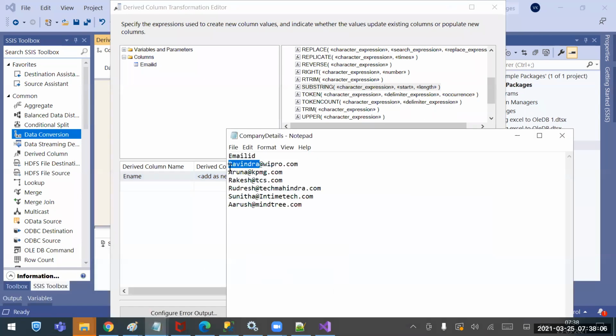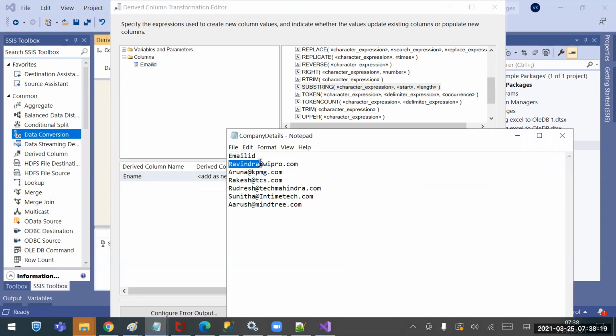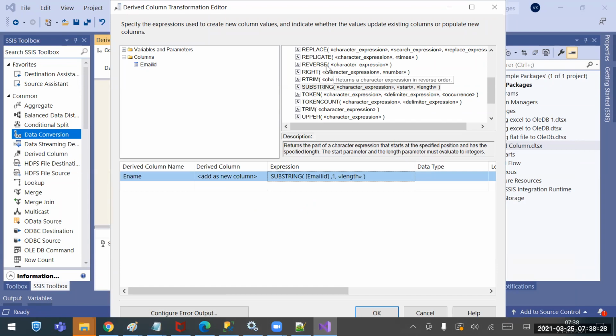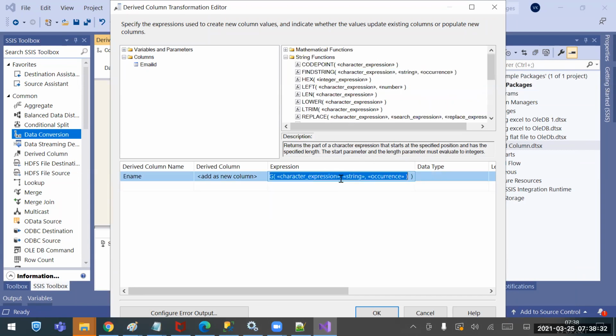Then what is the starting point here? One, so I can hard code it. Then the length means CHARINDEX: CHARINDEX of find out what? The at the rate symbol, position minus one, so the position of the at the rate minus 1, correct? Now in such a case, you can simply drag the FINDSTRING here.